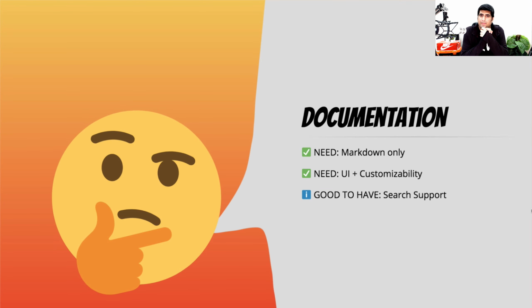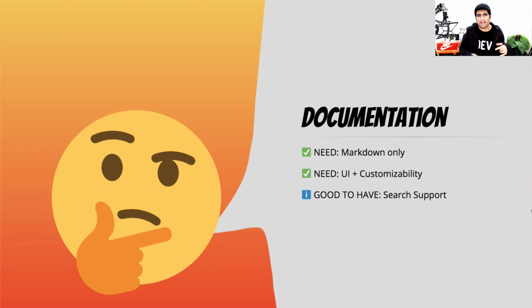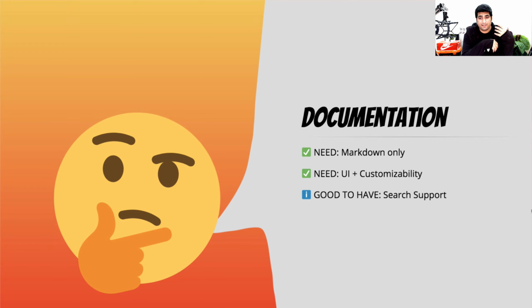Now I was left with the interesting problem of all the documentation. I wanted my documentation to be Markdown only, so more and more developer-friendly markup, so more and more of my team members could probably contribute to it. But I also didn't want to build the UI for my documentation because who has the time to do that? I wanted something that is Jamstack, which is content focused, has a very good UI for documentation. And the good to have feature here for my documentation was having the ability to search through my documentation. I didn't really want to go ahead and build that on my own.